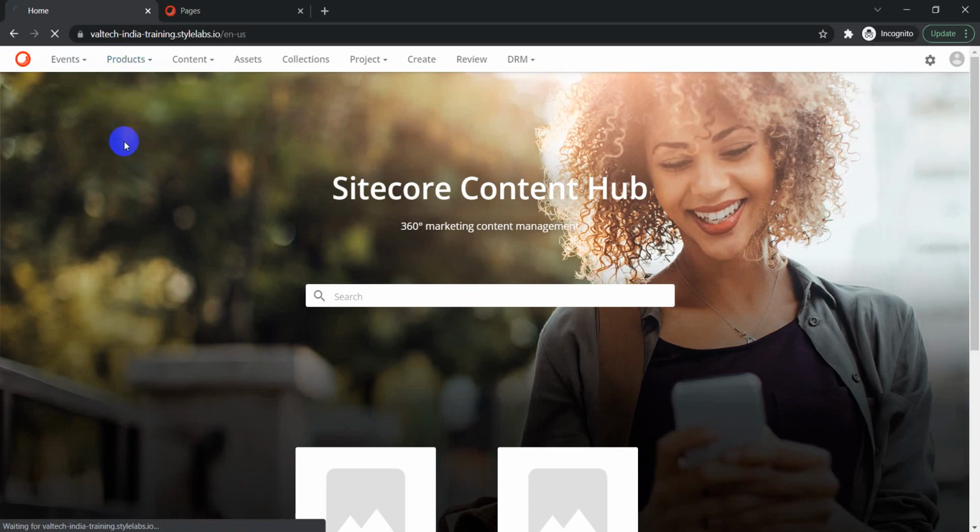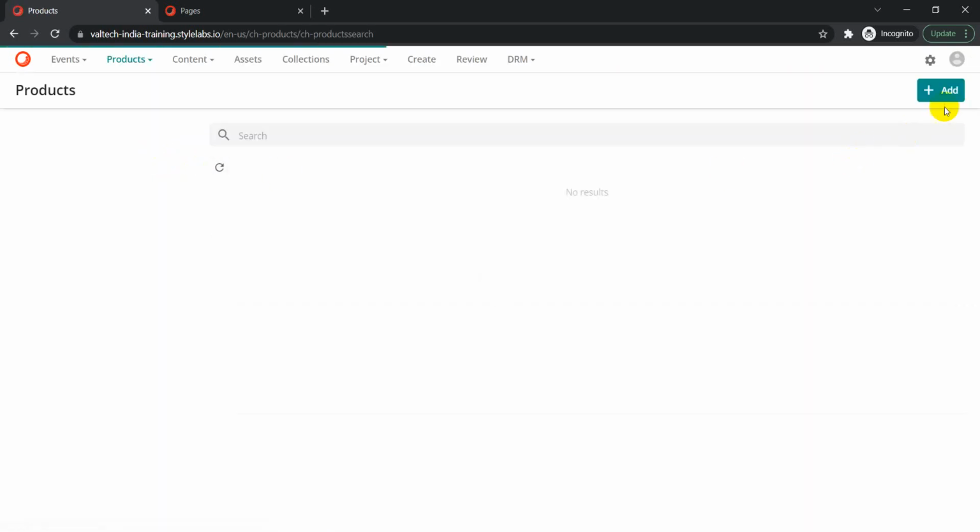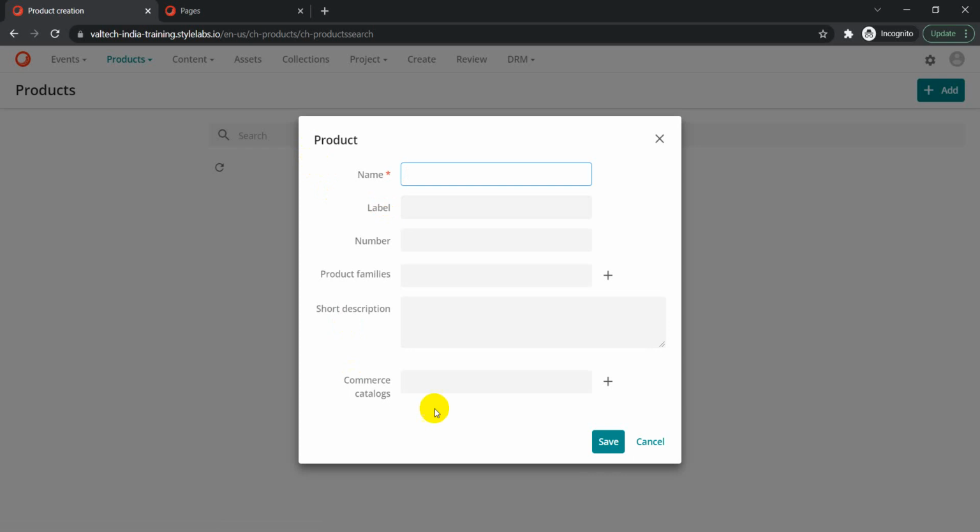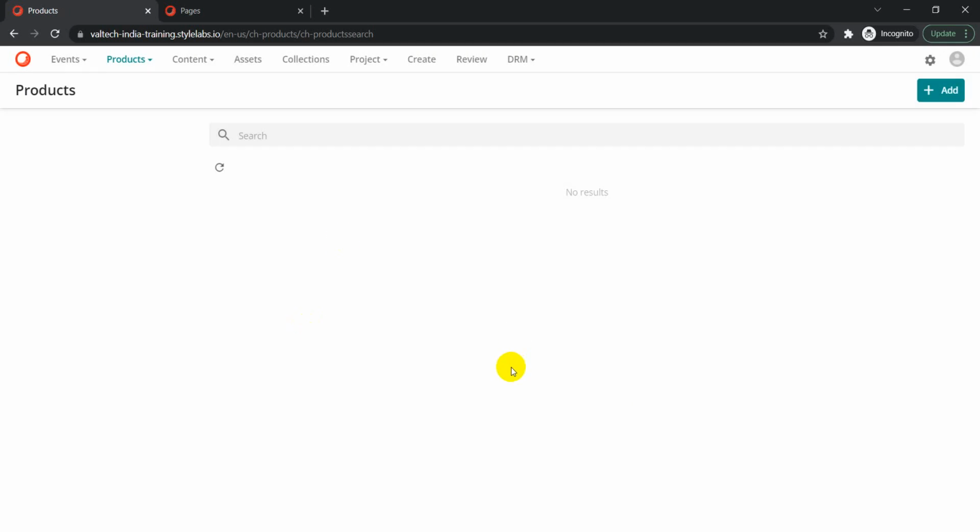Overall, for this page creation activity, if I go to the products page, we have this add button and this search component, because we can see this free text search here. Refresh everything, there are no results. And we also have this add button here. If I click on add to add a product, we have this creation component also, where we can add different properties defined by that particular product entity. Then you can click on save, and it starts coming in here. We are going to do the same thing for our events also, but that's not something we will do today. We will do it in our next videos.